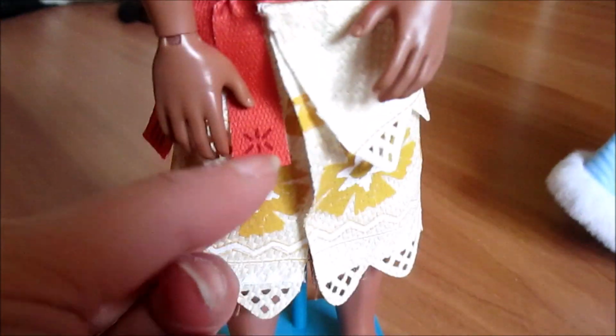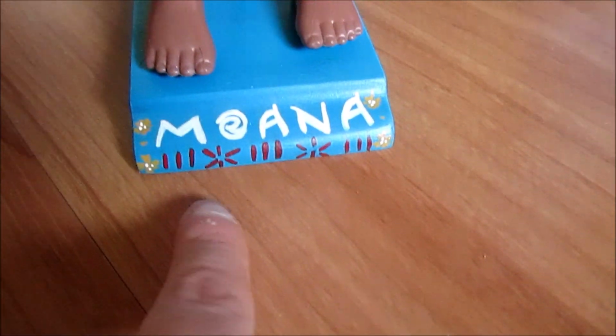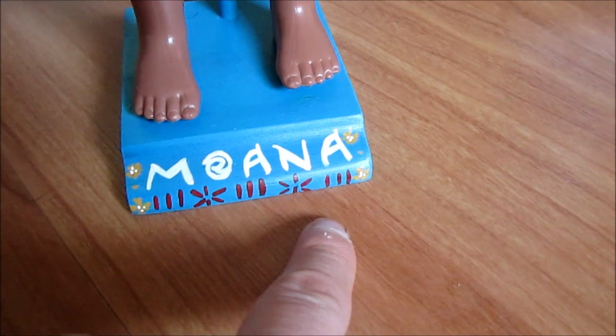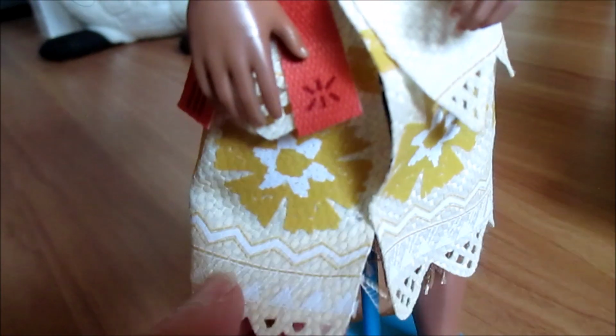That way there would be a pop. And then she has these little designs on her belt, which I incorporated here, and I did them in a red color to match her belt. And then I added some flowers and little triangles to pick up on the pattern of her skirt.